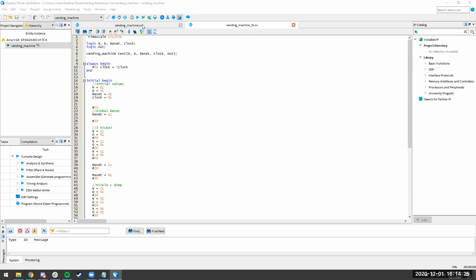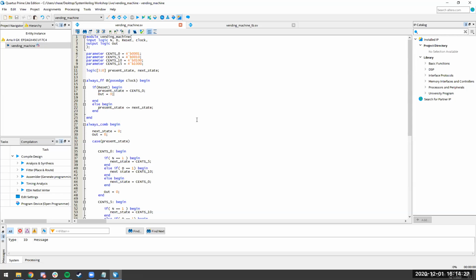So let's go ahead and actually try and compile and see what's working. The way to compile a design is you could come up here and press compile, and it will do all of these. It will synthesize and analyze your circuit, and then it'll try and fit it to your device. Oh, the vending machine makes sense. Nice. And then it will, I don't even know what assembler does. That's probably like generate programming. And then it'll analyze the timing of your device and everything. And it takes quite a while if you compile all those things.